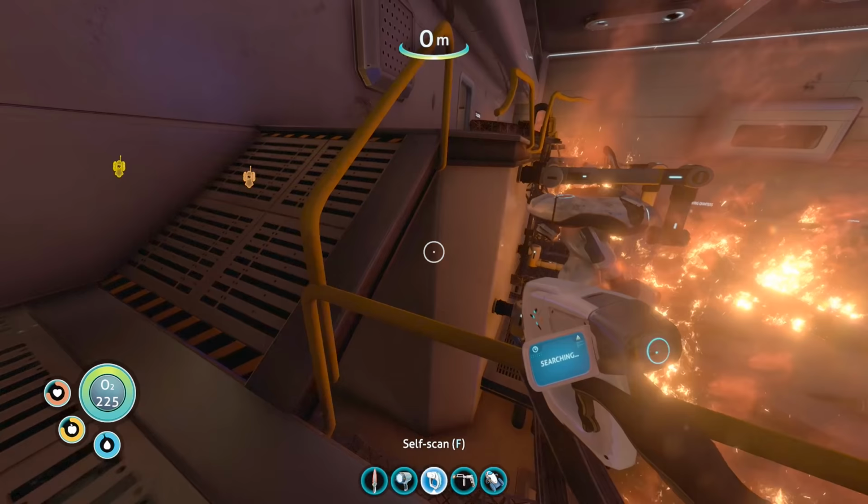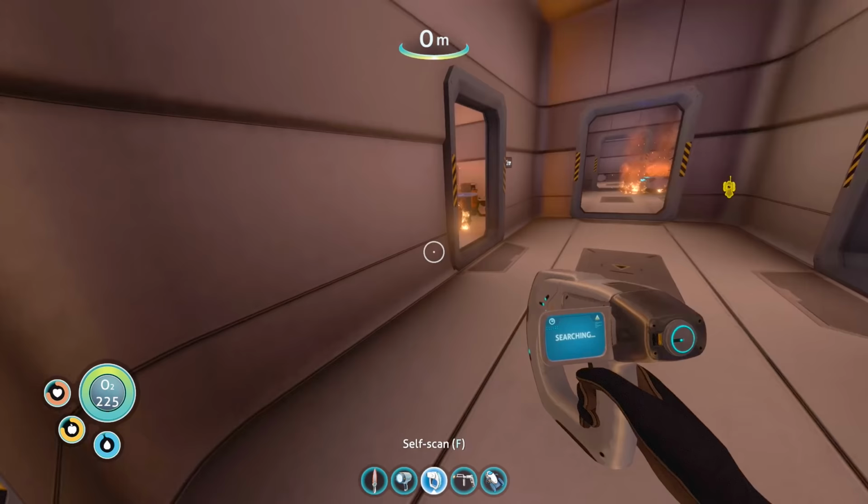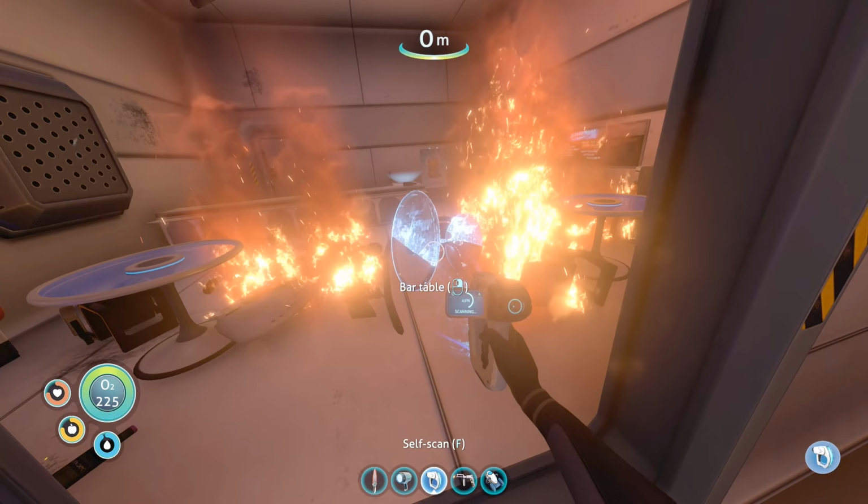But, living quarters. I guess we go here. Oh, bar table. I guess I can scan that. Oh, look, there's the poster there in the background. It just says, keep calm with a little critter.